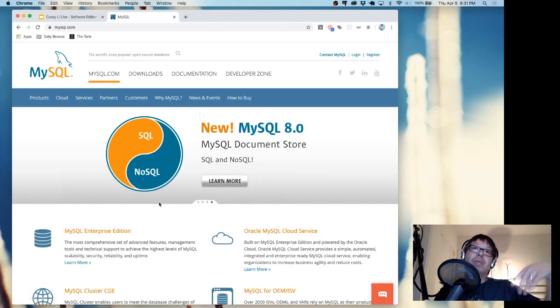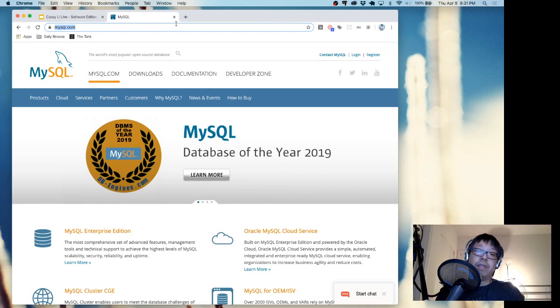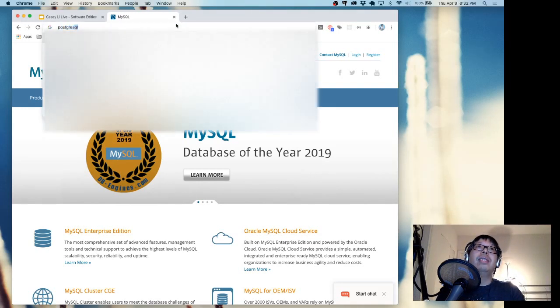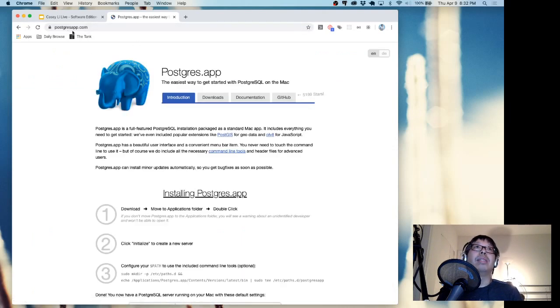Now, one thing to know about MySQL and PostgreSQL, again, they're open source, and there are many, many ways to install these. If you just need a recommendation, I only have a recommendation for Mac because I'm on a Mac, so I don't know about Windows. But on a Mac, if this is the first time you're using it, I highly recommend an install of PostgreSQL called Postgres app. It's postgresapp.com. This is really nice because it gives you a nice visual user interface to manage it.